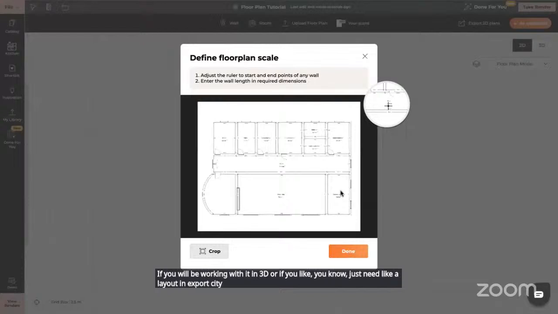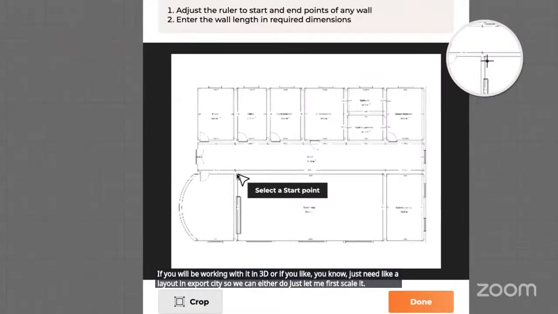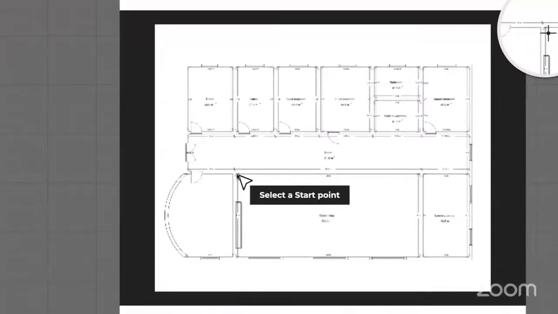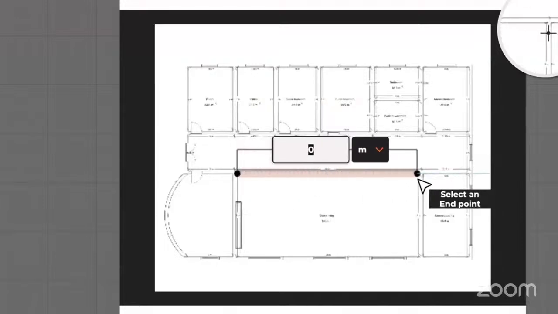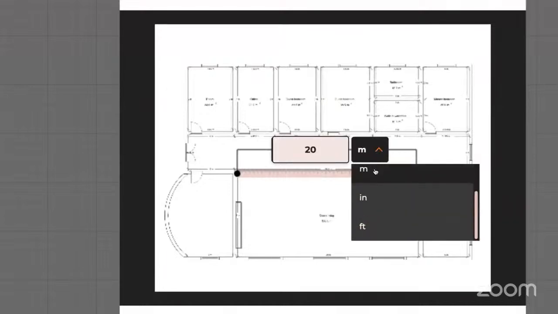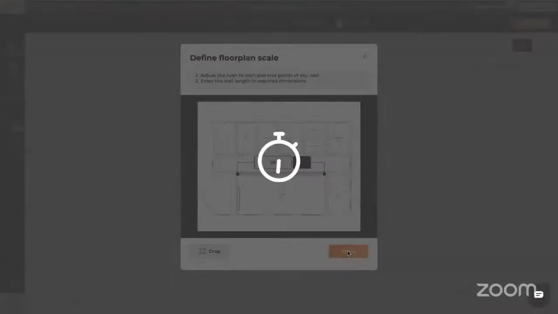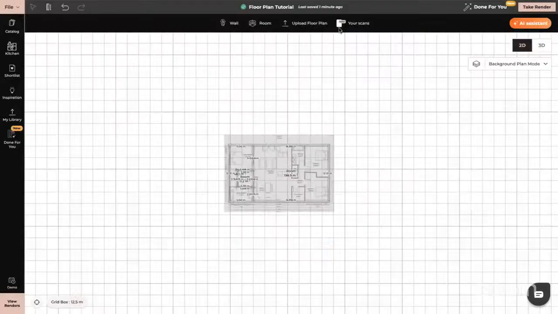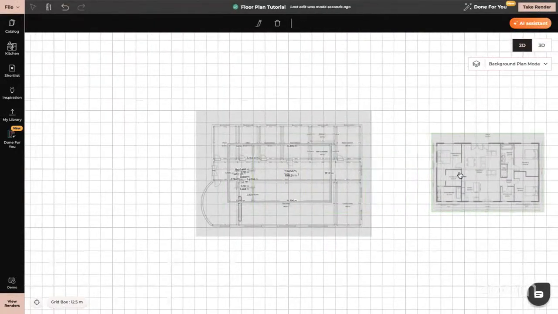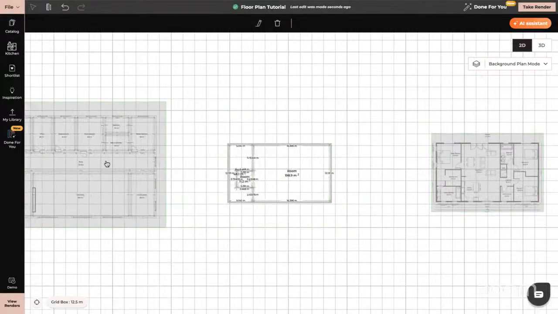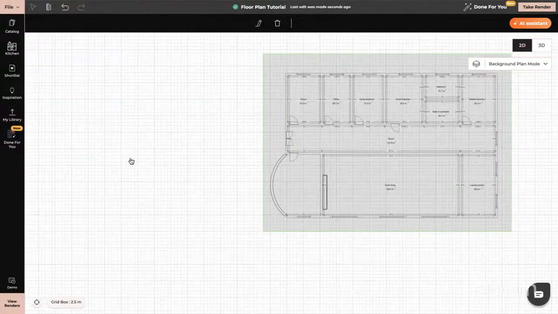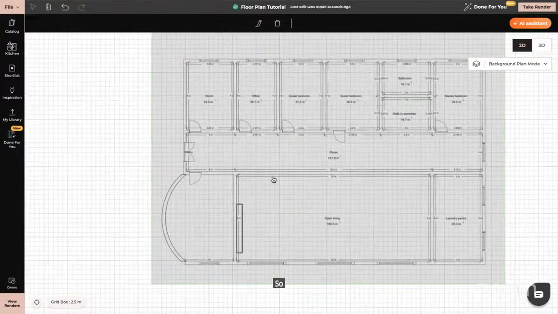So we can either do, just let me first scale it. So for example, we have something like that.